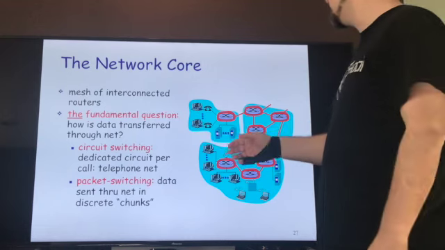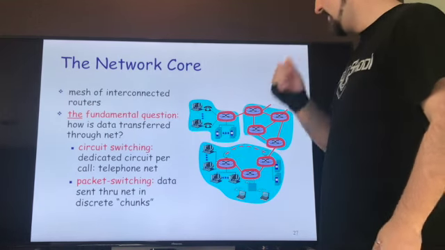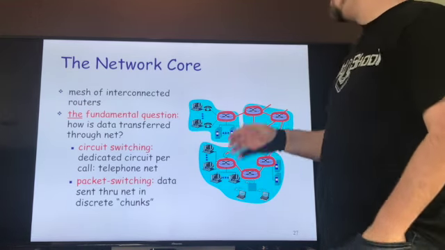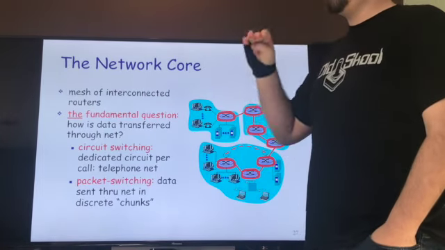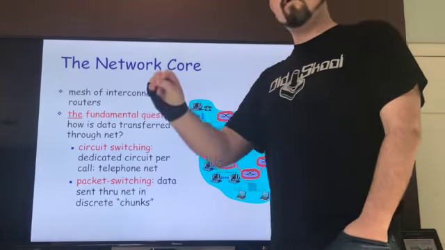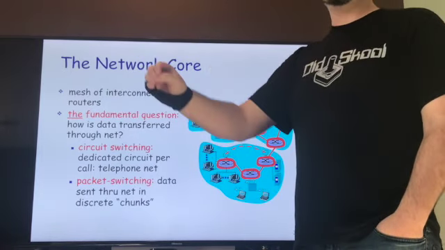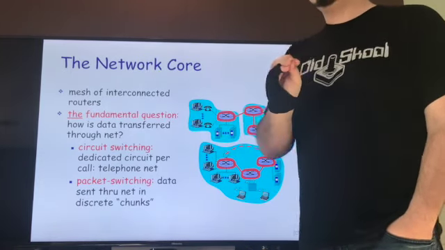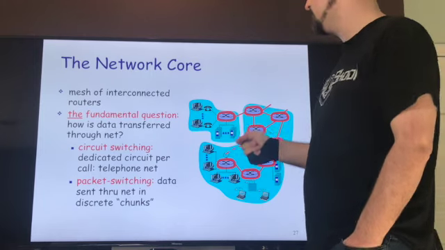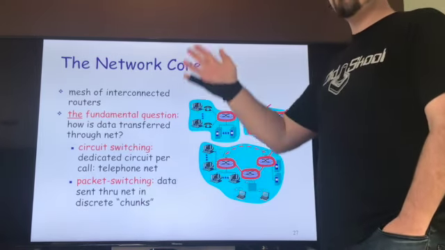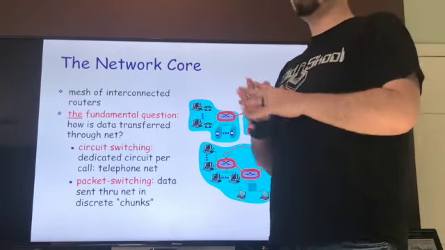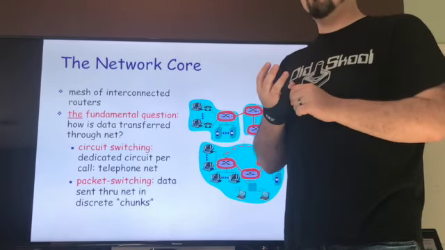And so circuit switching is where you literally have a physical connection where you're given a certain amount of time on that link or a certain amount of frequencies on that link, but it is a physical connection between you and that other host. And that's how the telephone network works. And so the internet was built on top of the phone network at first.